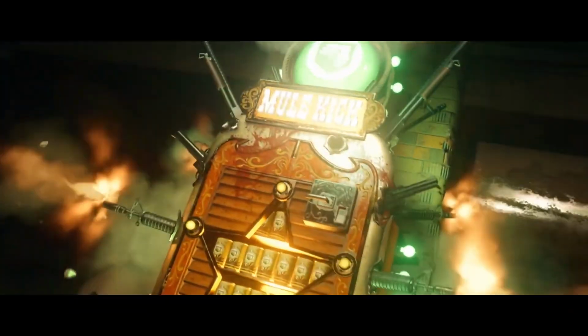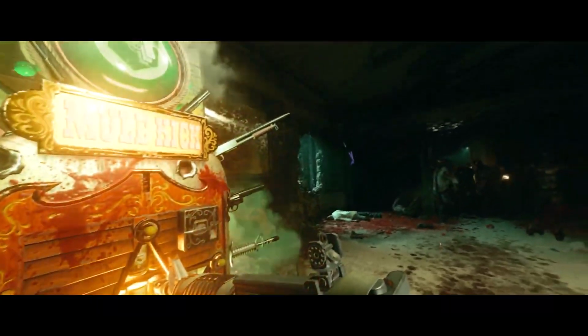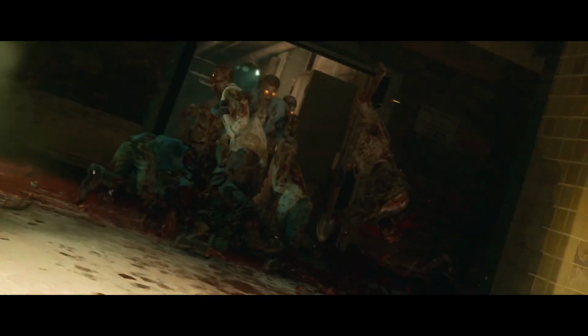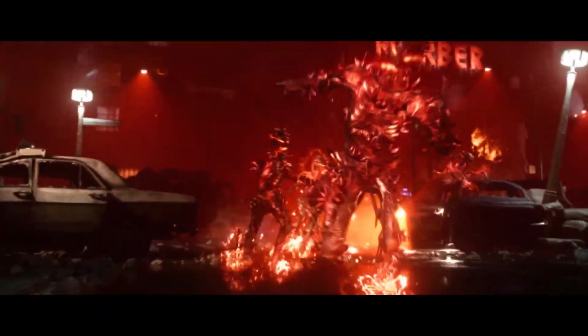One thing I did notice is on this scene when we are with Mulekick again, the guns that are on the machine look like they actually shoot one of the zombies. Could that be one of the upgrades? Maybe on tier 4, if any zombies go near the machine, it has a chance of killing them. That'd be cool.